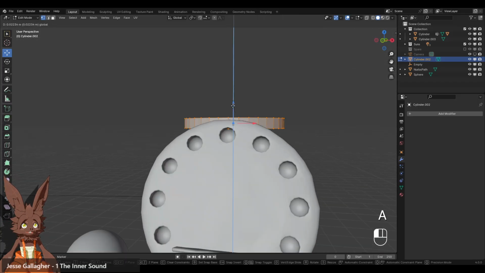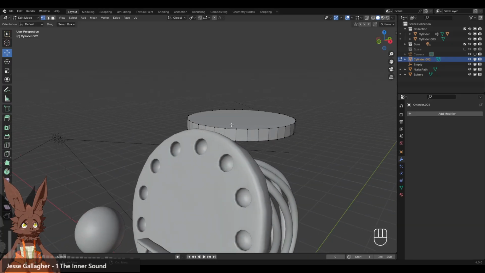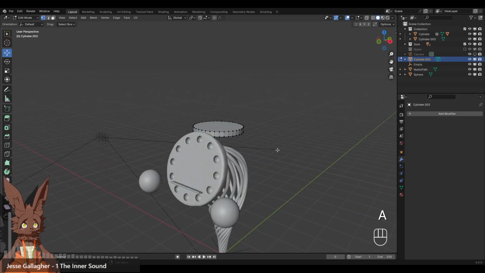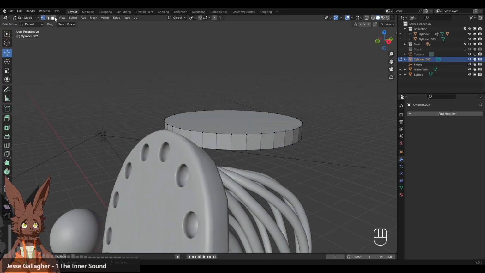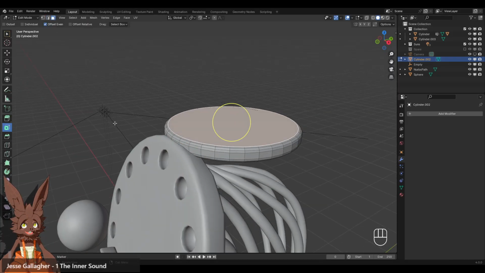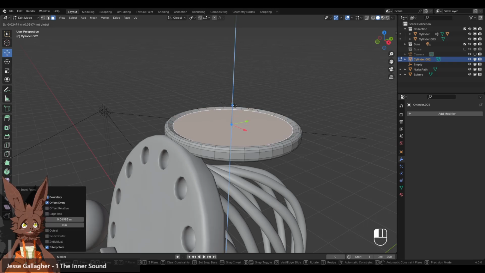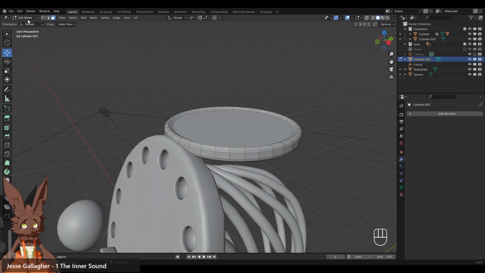It's clipping through the hole though. Bevel that. I don't know why, but I just like doing this and pulling down for whatever reason.